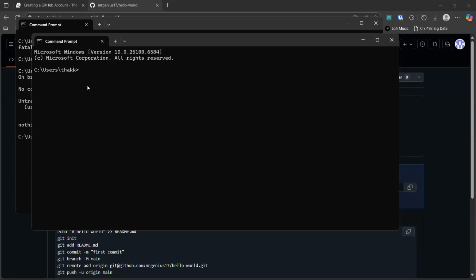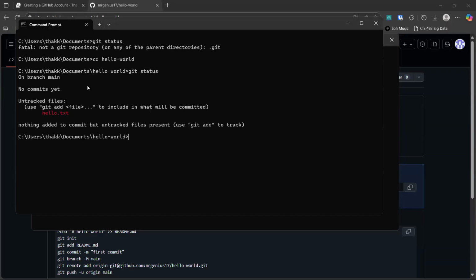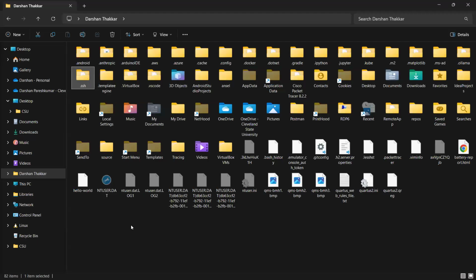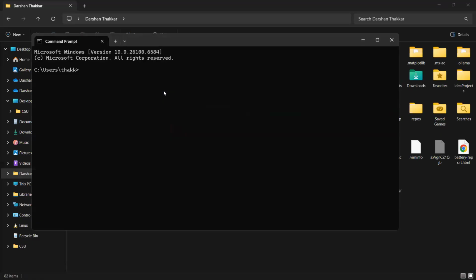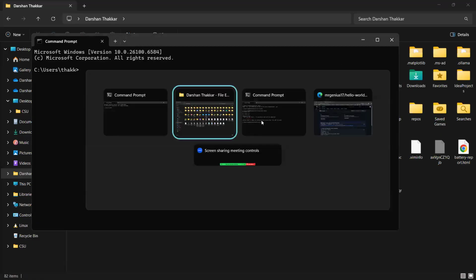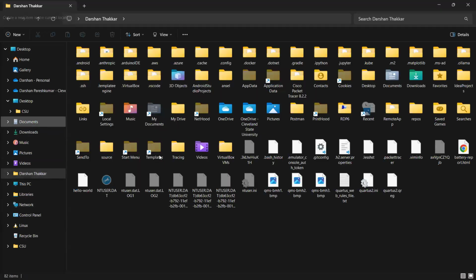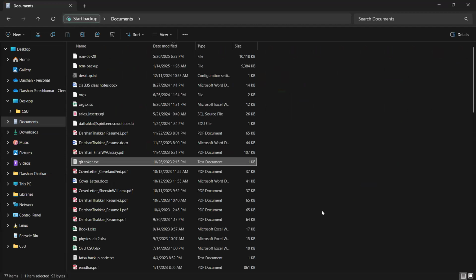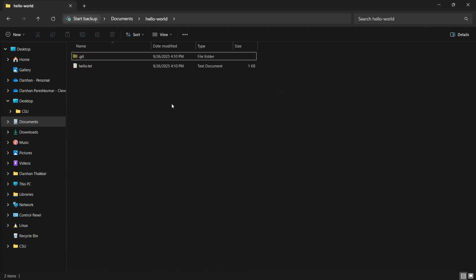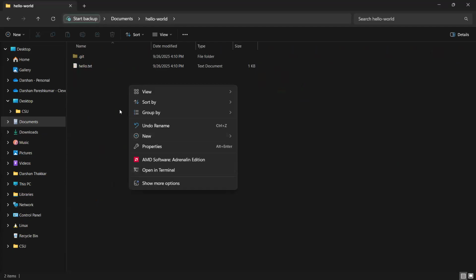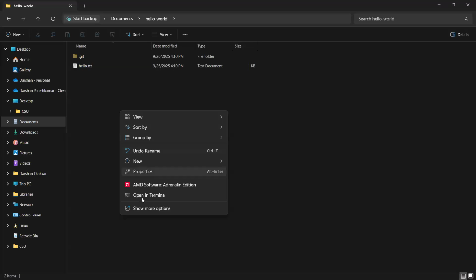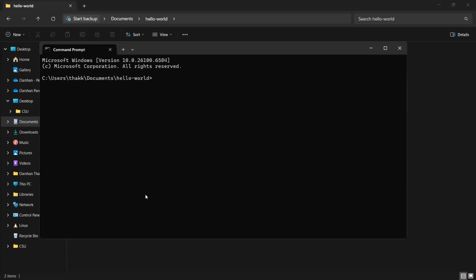All right, we're going to move on in a second. Now in that folder, create a file. One of the neat things about Windows 11 is, let me find this real quick, documents. There we go, that's your folder. If you right click somewhere outside, not on the file, it should say open in terminal.